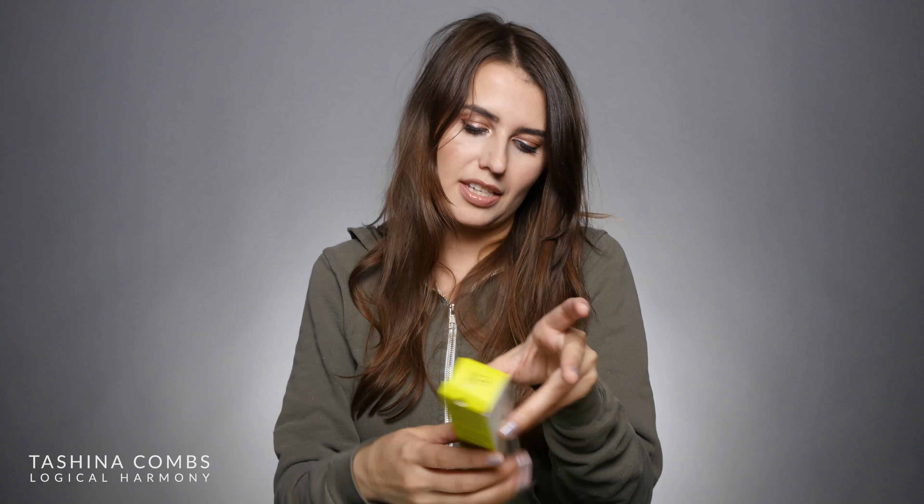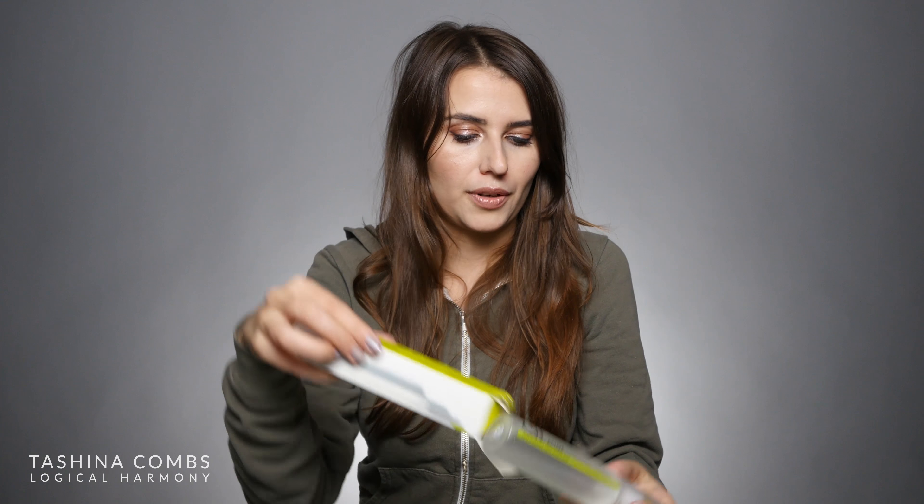It's very perfumey — it smells like soap, but like perfumey soap. I like that it's clear. That feels cooling, it's very gel-like. I'm not sure how moisturizing it feels. This is their post-workout cool-down mist — it says it nourishes skin with replenishing ingredients and helps cool down. You can use it to set makeup or throughout the day. I really like the packaging of this line. That does feel good — it smells like sport deodorant, but it feels good on the skin. I'm definitely excited to give this stuff a try. If you guys have picked any of this up, let me know in the comments below, and thank you so much.